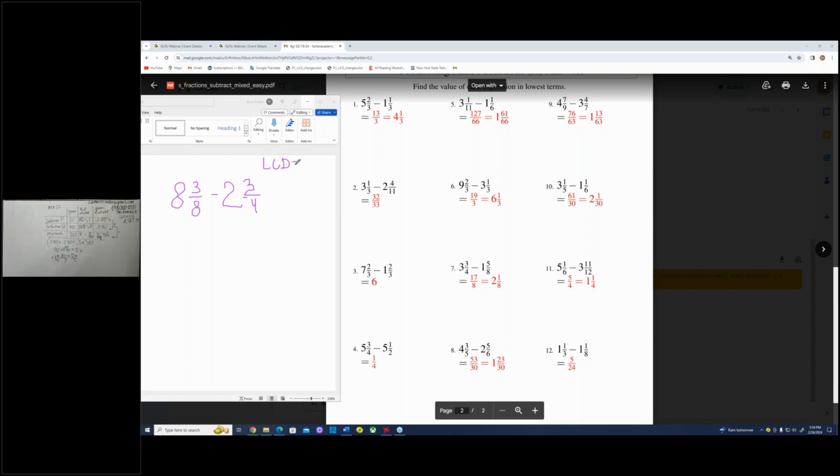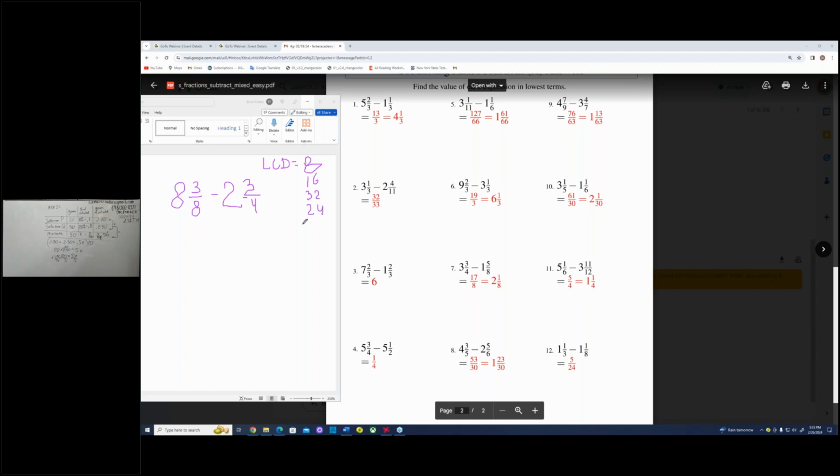Help me, students, what is the LCD for 8 and for 4? 16. 32. 8. What is L? L stands for lowest. What do you have? 6, 8, 16, 32, 24. Where is the lowest in this line?